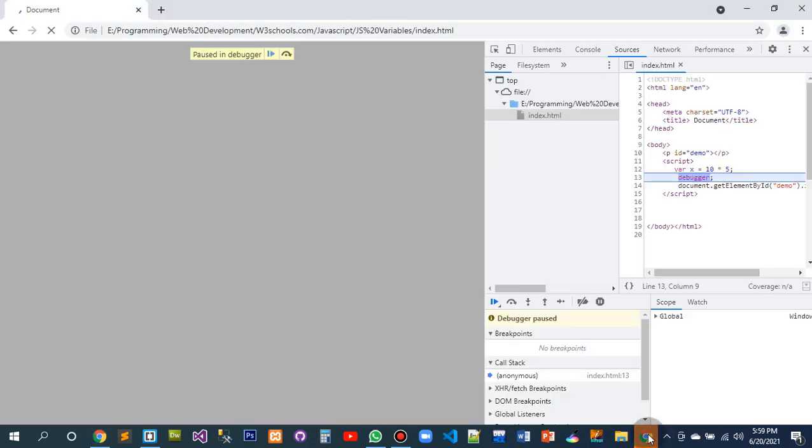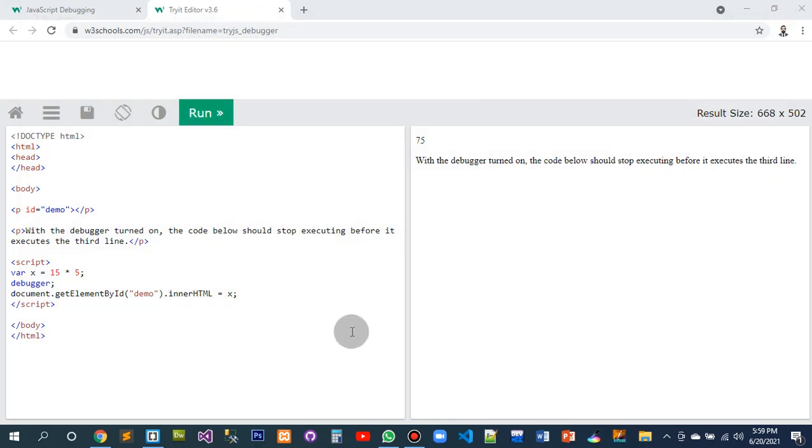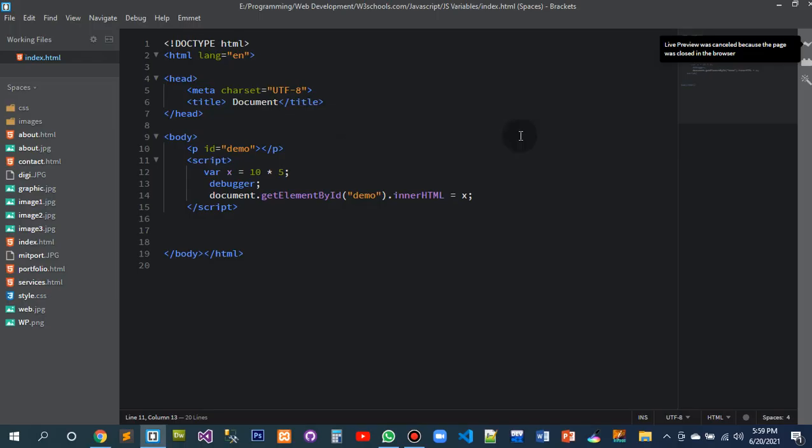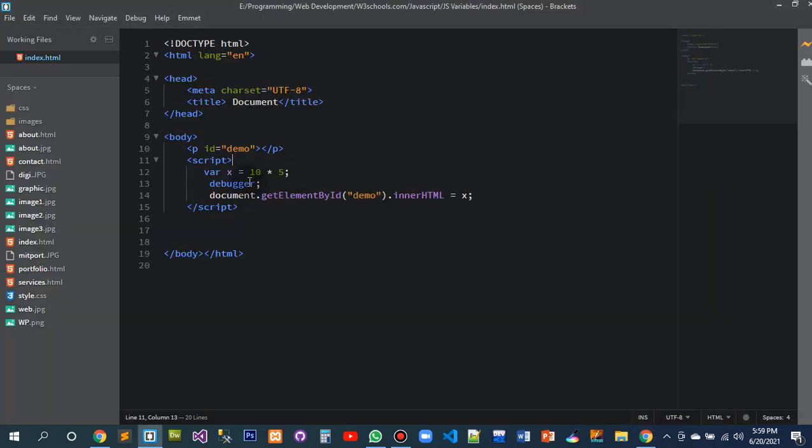Have been saved. 10 multiplied by 50, debugger.